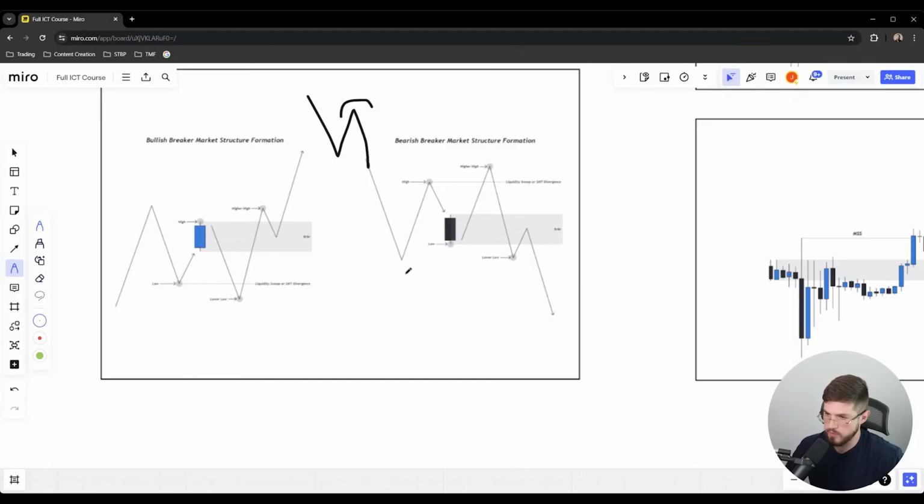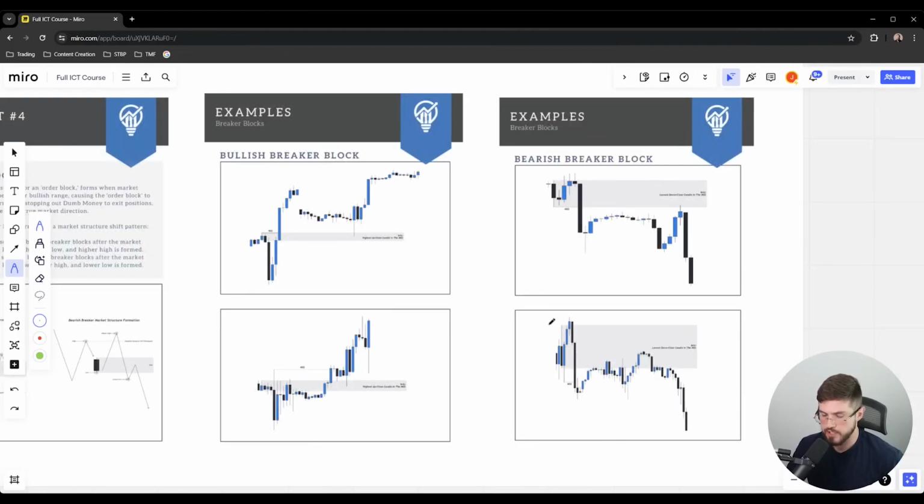Let's just say the impulse was bearish. You're going to be expecting this to fail. You wouldn't expect the market to come back into and trade higher because you're bearish, okay? So once it does fail, think of it as like a failed order block. Once it does, you can look for the market to use that as a level to propel it further. Let's take a look at some bullish and bearish examples.